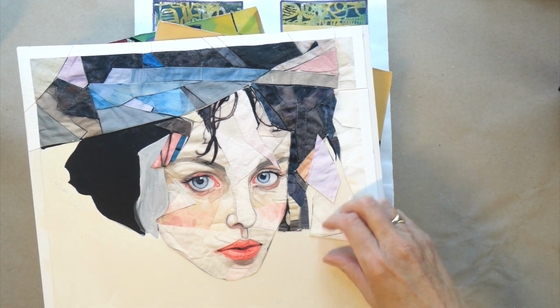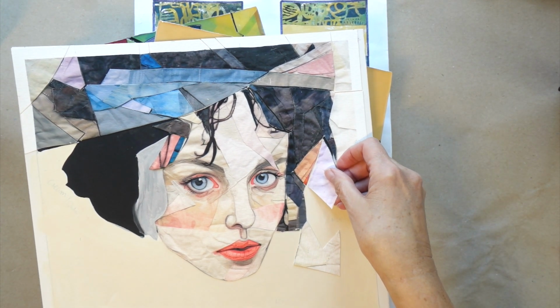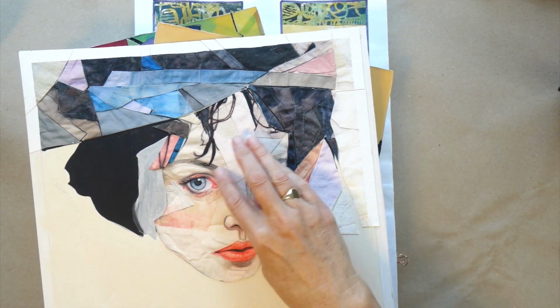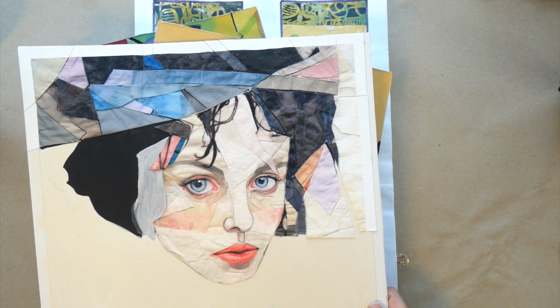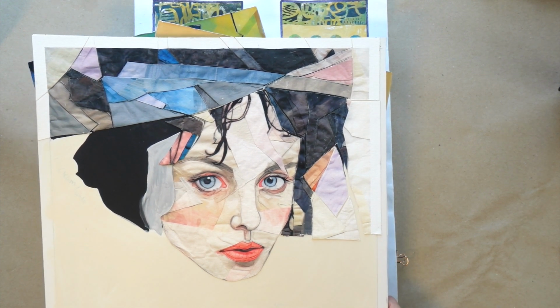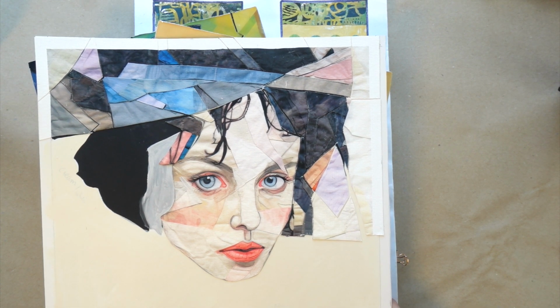So these are pieces of paper that I've printed via my Gelli Plate. This is an image I've created, and if you're interested I can show you how I did it and hopefully encourage and inspire you to have a go yourself.